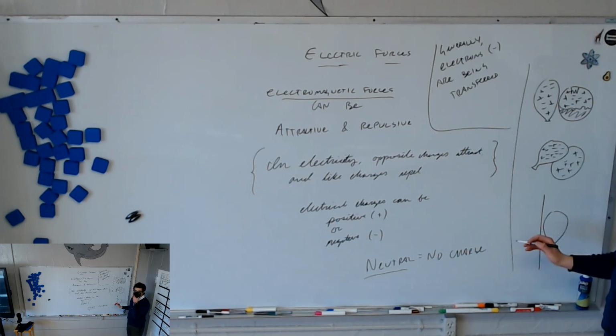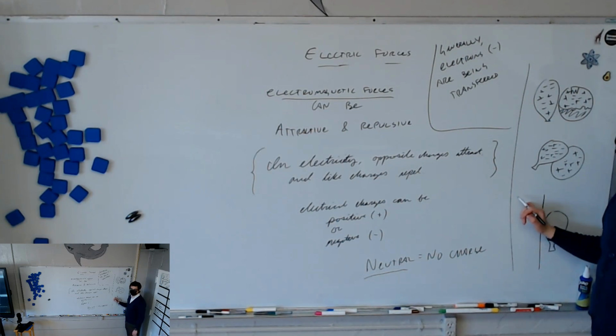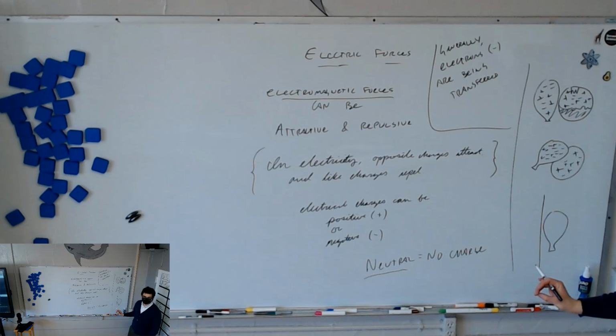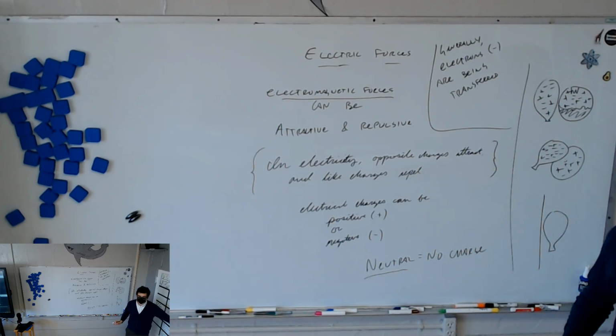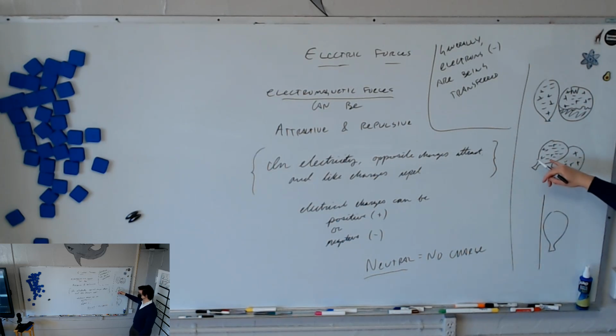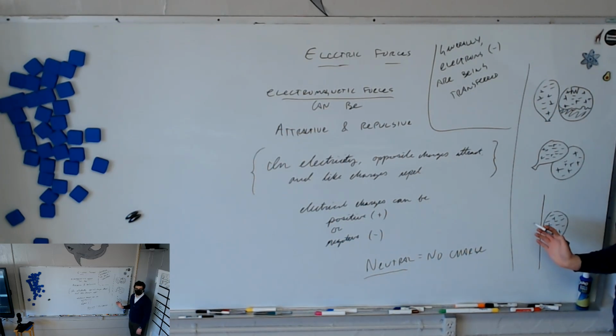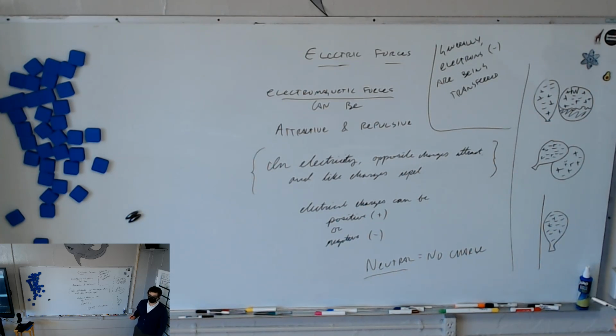So the wall starts out with a neutral charge. I'm not going to draw that, but the wall starts out with a neutral charge, right? Right now the wall is just neutrally charged. What happens is when I bring the balloon that now has a what charge? Negative. Right, it now has a mostly negative charge. It has more electrons than it did before. The wall, which was neutral, is going to stay mostly the same, except now, because of this net negative charge, the positives are more attracted to the negative balloon.